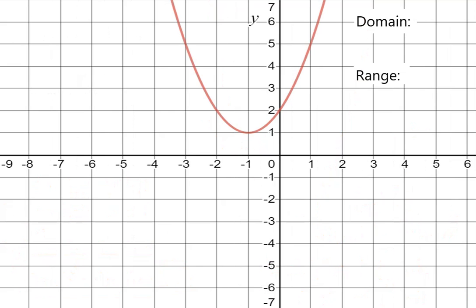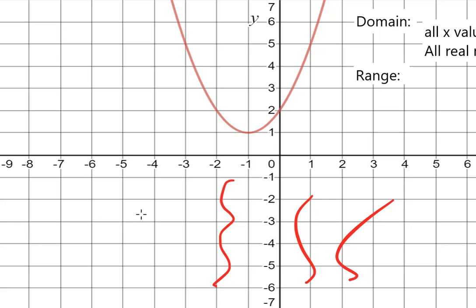Let's look at the domain and range of parabola B. So here we say that the domain is all the possible x values. Every parabola will have a domain of all x values, which I can say all real numbers because I like to say it that way, but if you say all x values, that will also work. The range is going to be a little bit trickier. The range refers to y values. If we look down here, there are a bunch of y values that this parabola cannot equal.